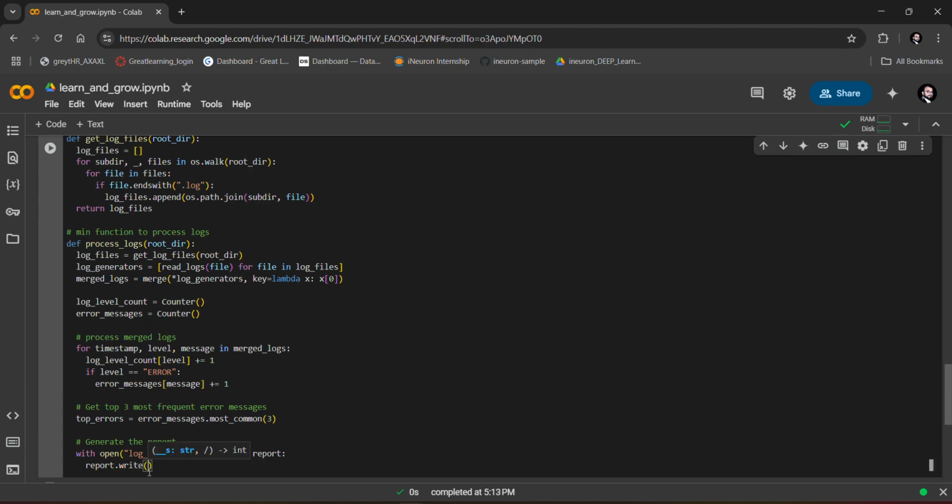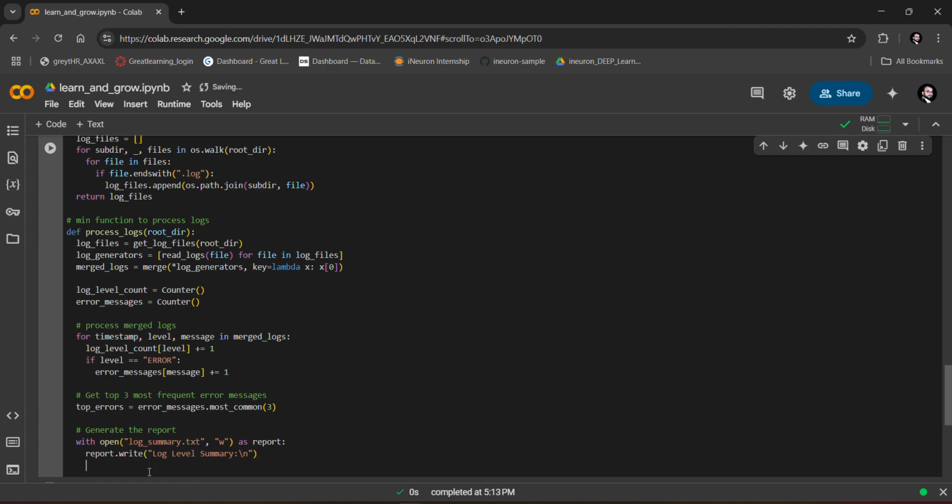write log level, report dot write log level summary. Fair enough. Now here we can give it slash n, because from the next line it will start writing. What it will start writing?